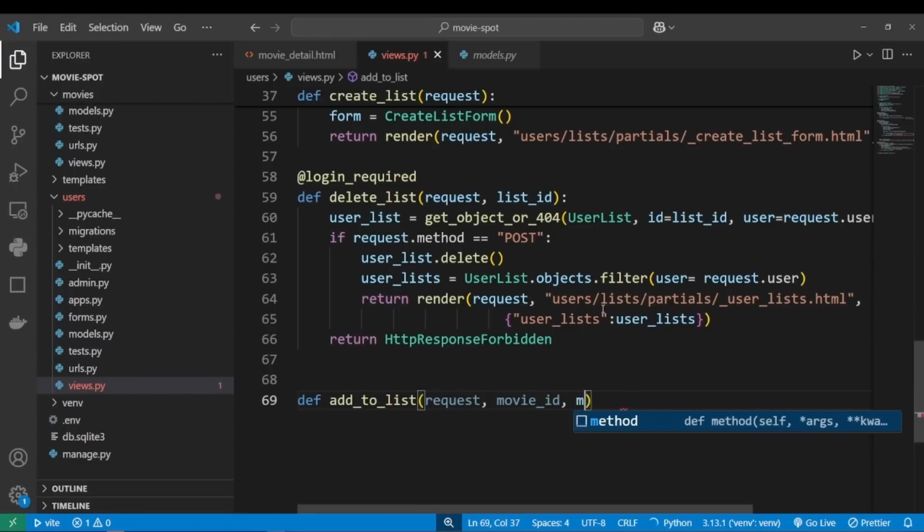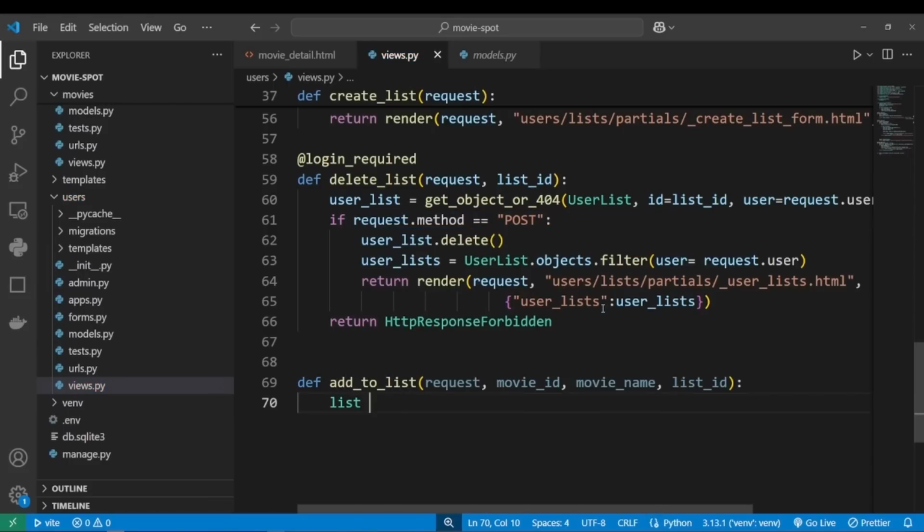So movie name, and of course we're going to need the list ID so that we can add the movie to the correct list. Okay, so first we need to get a hold of the list we'll be adding the movie to. Let's set list, or actually user list.